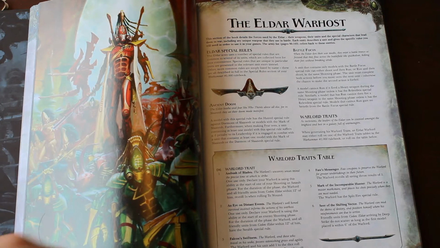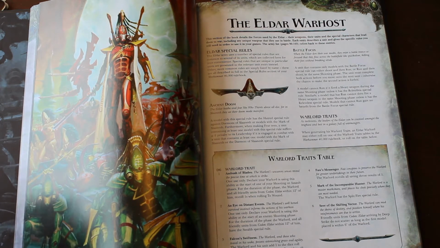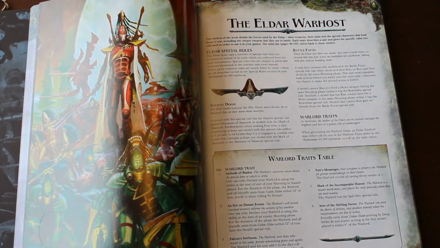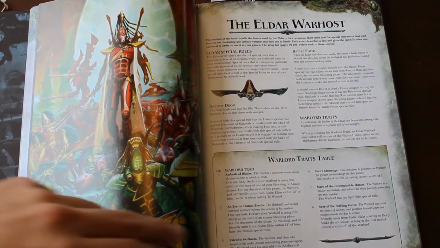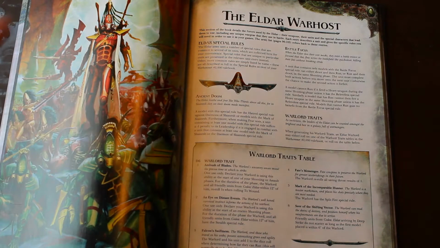The Warlord traits as a whole, some of them are okay, some of them are better than others, obviously, and the two that I think are probably going to be most desirable are 3 and 4, which are Falcon's Swiftness and Fate's Messenger. Basically what they do, for Falcon's Swiftness, it allows you to add 1 to the dice roll when determining how far they run, so that works out well with battle focus. And then the other one, Fate's Messenger, allows the Warlord to reroll all saving throw results of 1.